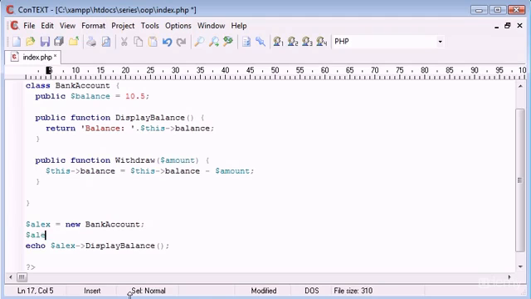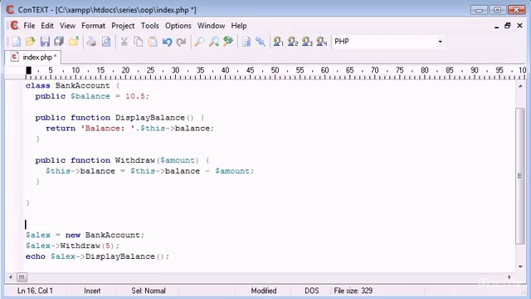So we simply say Alex, remember we've created the new instance of the class up here. We say Alex, and then we say withdraw, and then obviously in the brackets, much like we did with displayBalance, we didn't put anything in the brackets because there's no arguments in here. With withdraw we just specify an integer amount. So we could say withdraw 5. So if we want to withdraw £5, we withdraw it. What this will do is it will take away 5 from the property balance, and then it will echo out our balance, so we're displaying our balance.